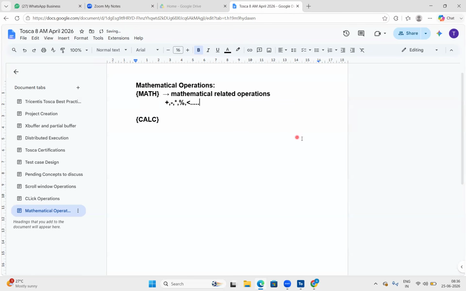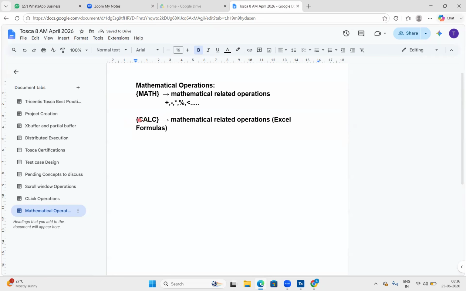And what about calc? Calc also does the same thing. But what is the difference? So team, this calc method always works based on your Excel formulas. Getting my point?